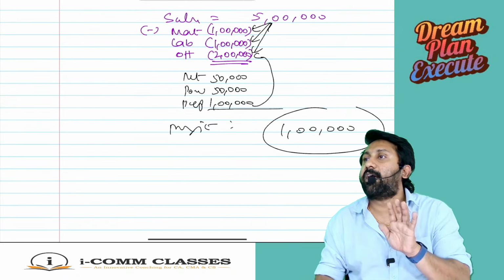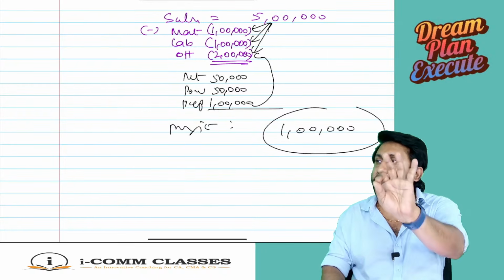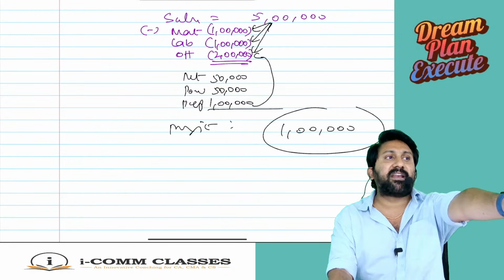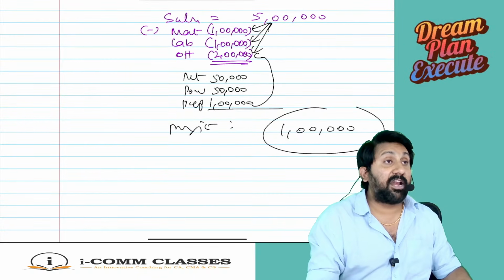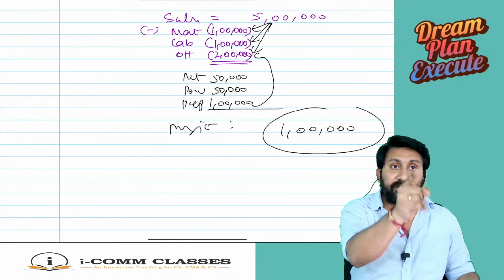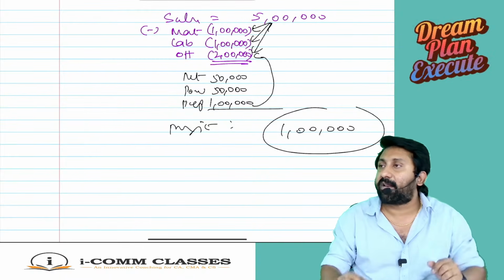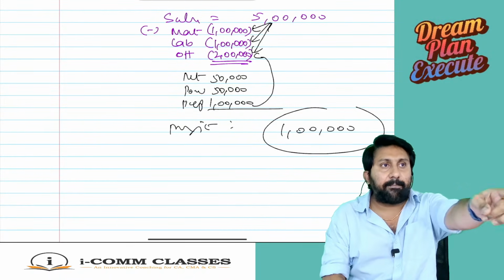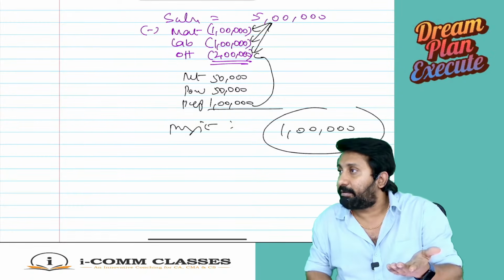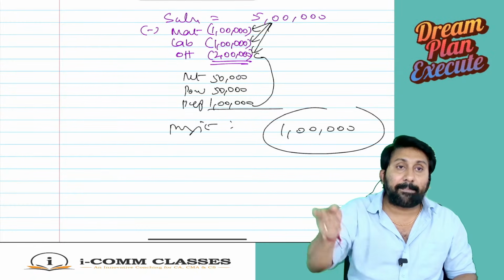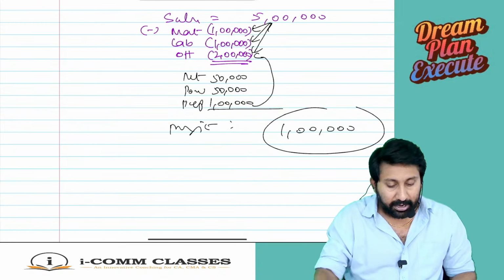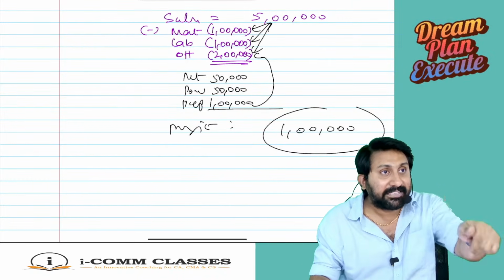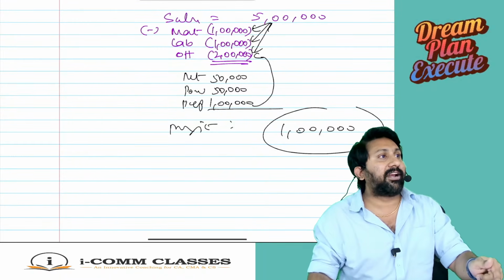Did everyone understand clearly? I will ask a question. Tell me, did you really spend 1 lakh on raw material this year, or did the production just happen? Did you really pay labor charges of 1 lakh this year? Did you really pay rent, 50,000? Did you really pay power charges, 50,000? Did you really pay depreciation of 1 lakh this year? No, I did not pay.